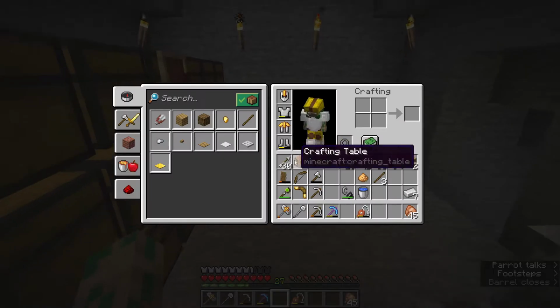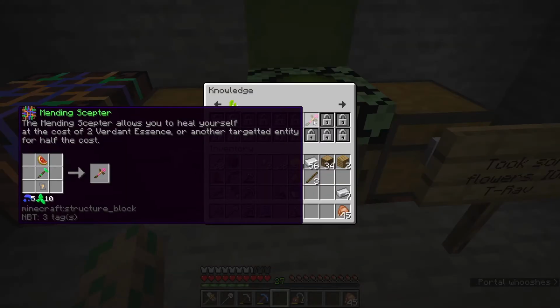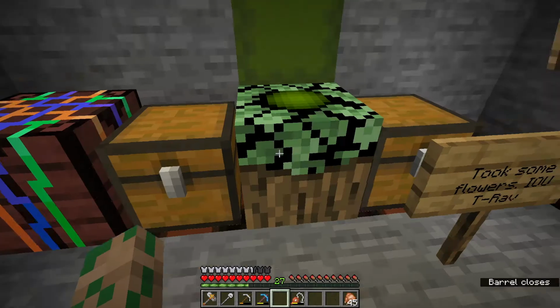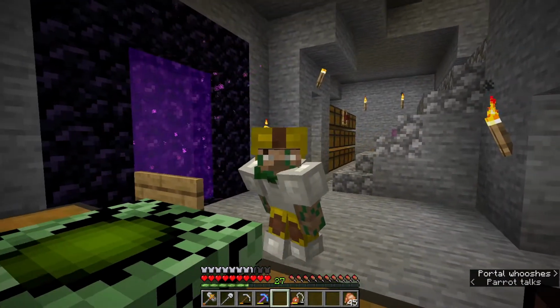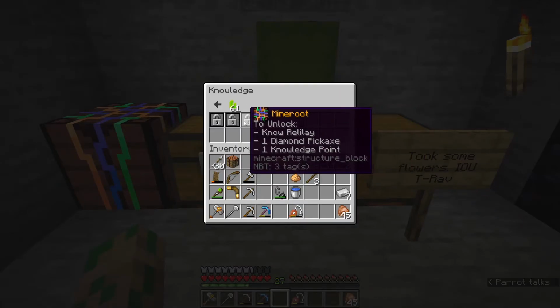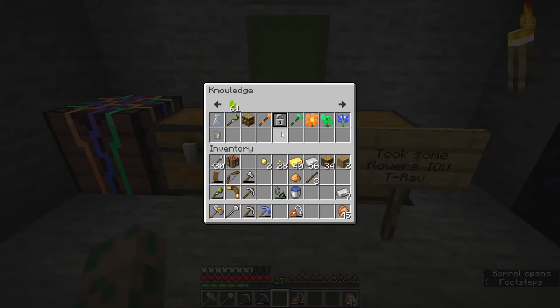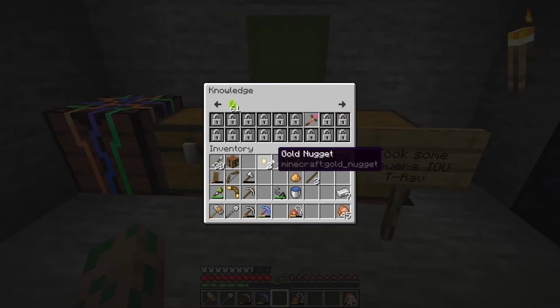I want the mending scepter because if this armor gets damaged, this is expensive stuff. Okay, what is this? Mending scepter allows you to heal yourself at the cost of 2 verdant essence, or another target entity for half cost. Okay, so this is more the paladin thing that we're going for with the supportive stuff. That would work. Oh wow, all of these are unlocks. This is kind of a lot. So I'm going to unlock a bunch of these, and I'll come back once I have a plan, because there's a lot that I just uncovered here.